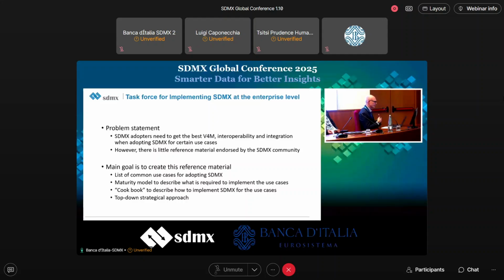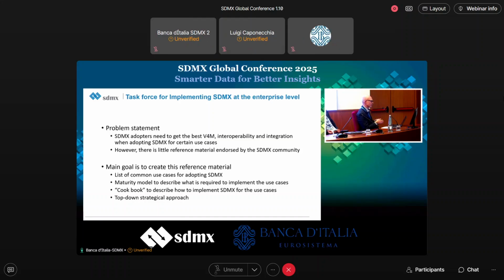But the main goal is to list what we perceive as common use cases, but to agree on the best practices and approaches, and to produce a maturity model, which is what I'm going to show. But it's not the only thing coming from the task force. Okay, there's I guess the working name is this cookbook to describe the detail in the maturity model and how to implement, and other things to do with a strategical approach. Abdullah mentioned enterprise modeling, things like that.